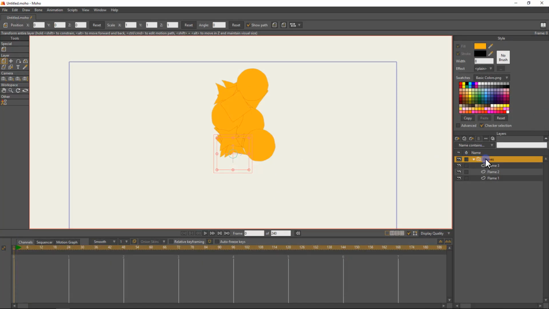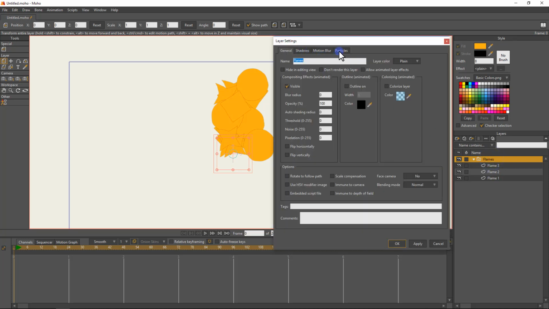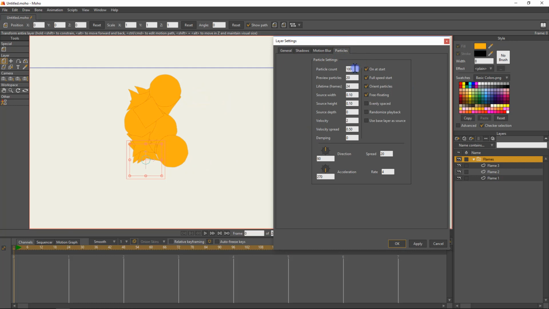Now we're gonna enter the options on the flames. I'm gonna double click that, and here in particles you will see right now you have a particle count of 100 particles, which means that every one of these layers is being multiplied 100 times when rendering. I'm sorry, not 100 per each layer, it is 100 per the entire particle system.